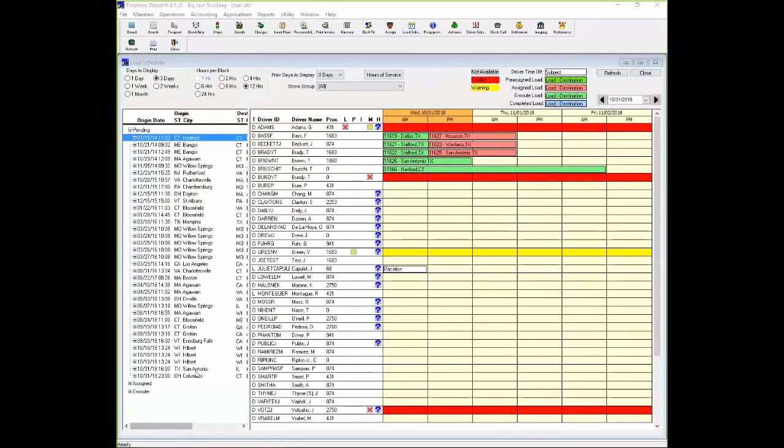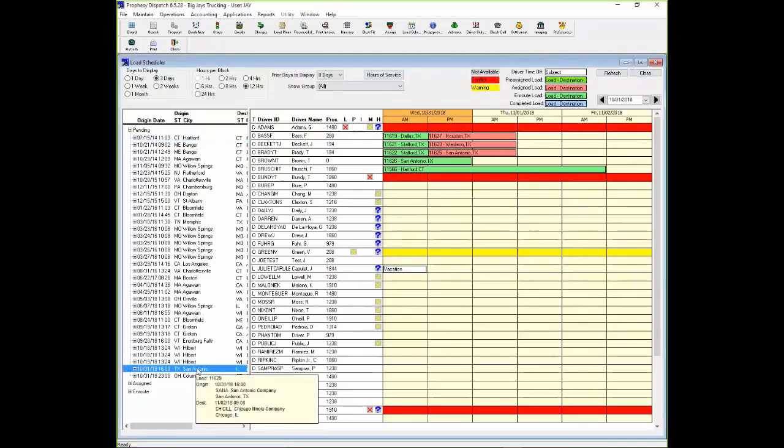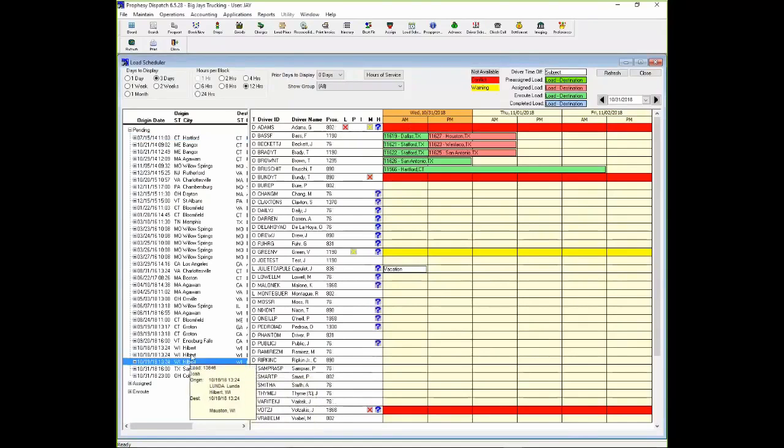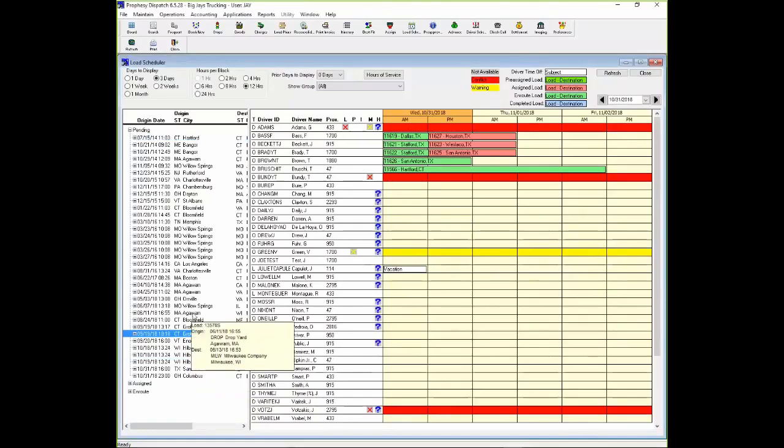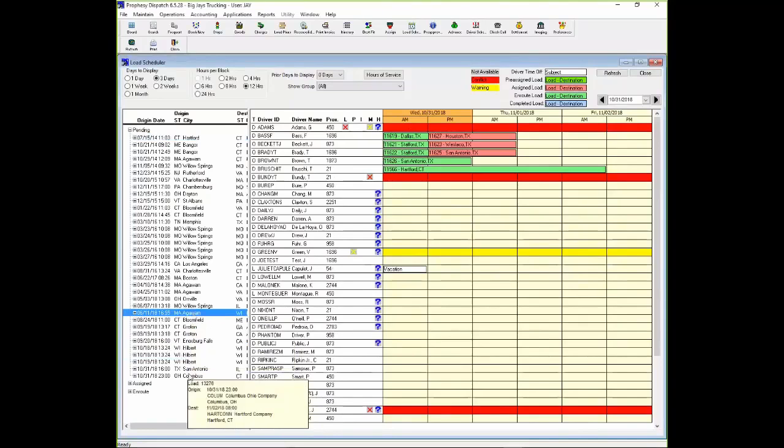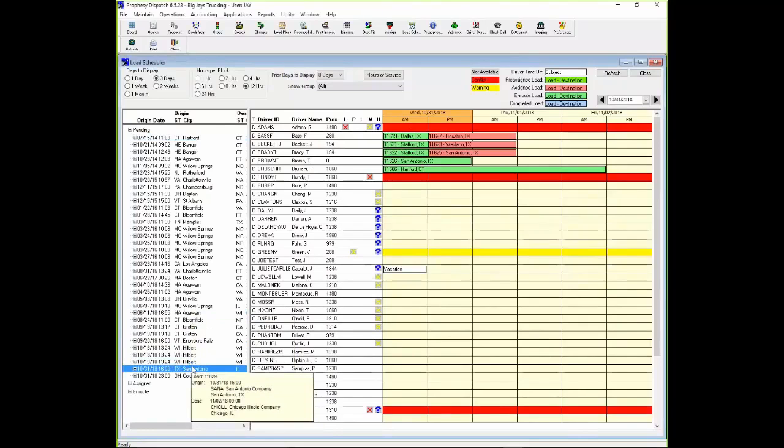Here's all my available loads. Towards the bottom, I have one that picks up in San Antonio to go to Chicago. As soon as I click on it, that 1860 will change to a 0. That's telling me this driver will be 0 miles away from that load. This is the proximity column. How far all my drivers are from the load that I am clicked on the left-hand side. It changes instantaneously with each click over here on the left. And you can actually sort by that column to see who might be closest if you wanted to.